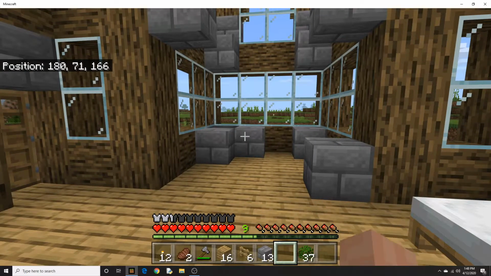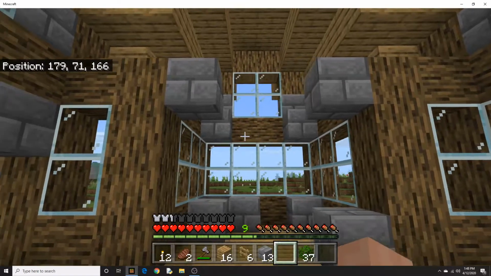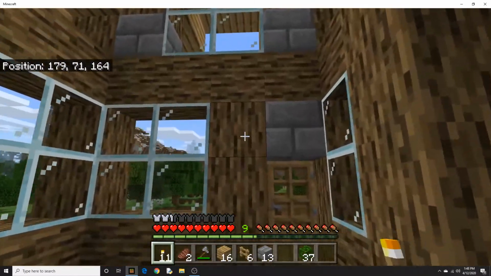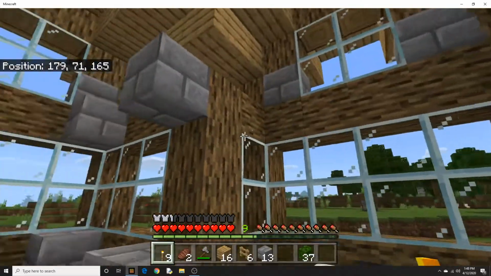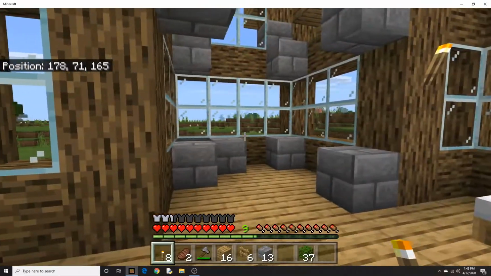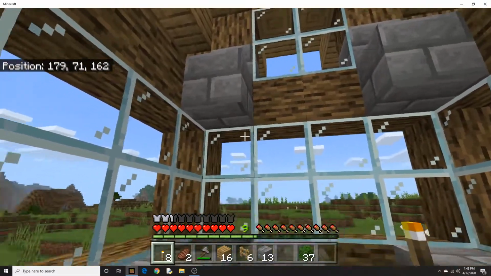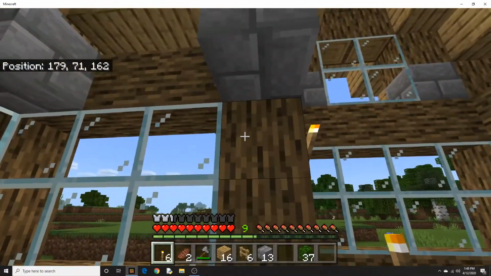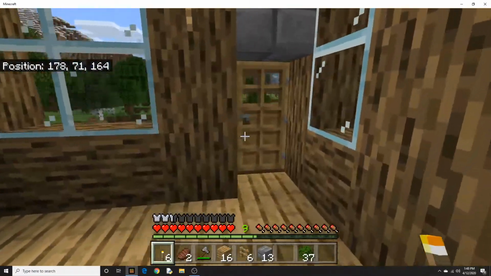Now we have to make some chests, put them in, and I made some torches too so we can light this up so the monsters stop spawning. That covers that spot, so I don't care about that. And then in here, we'll put that one there, that one there, and that should cover that. We'll go outside.